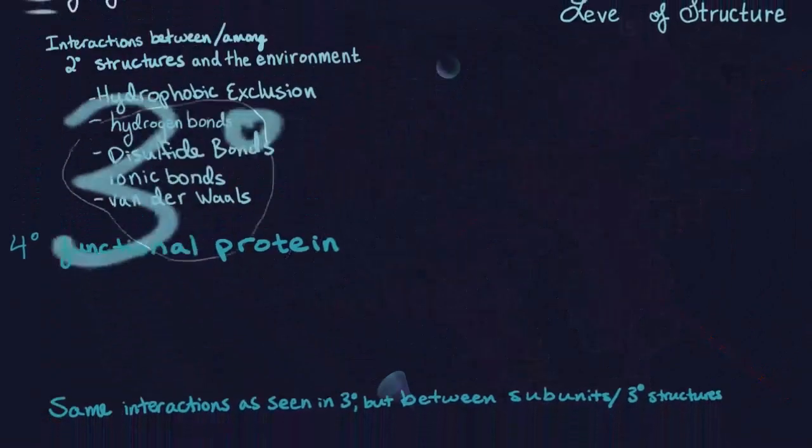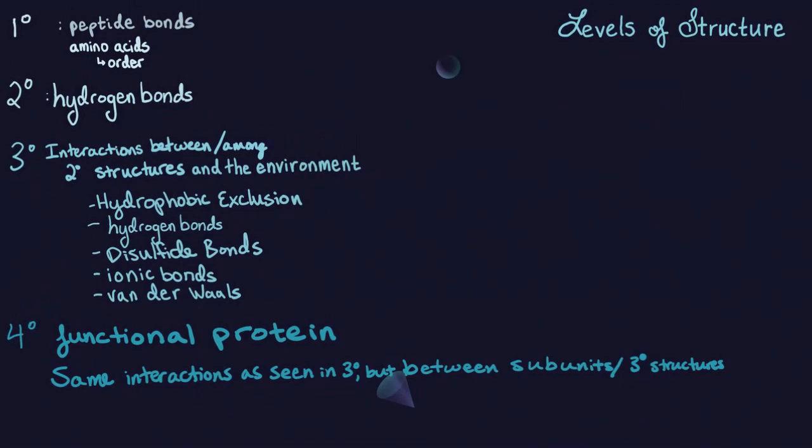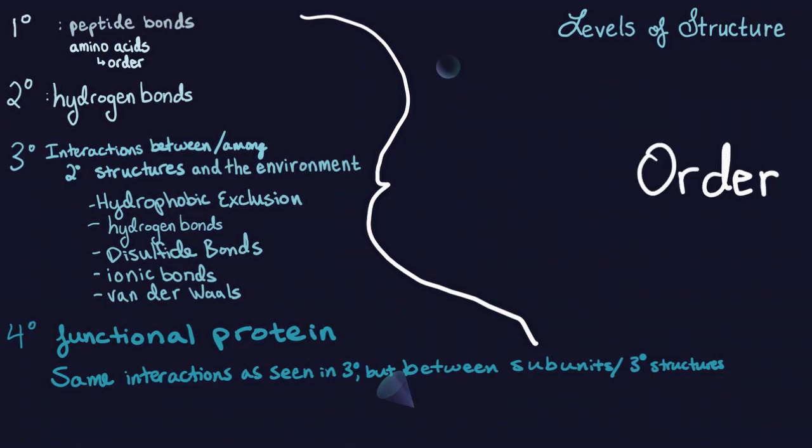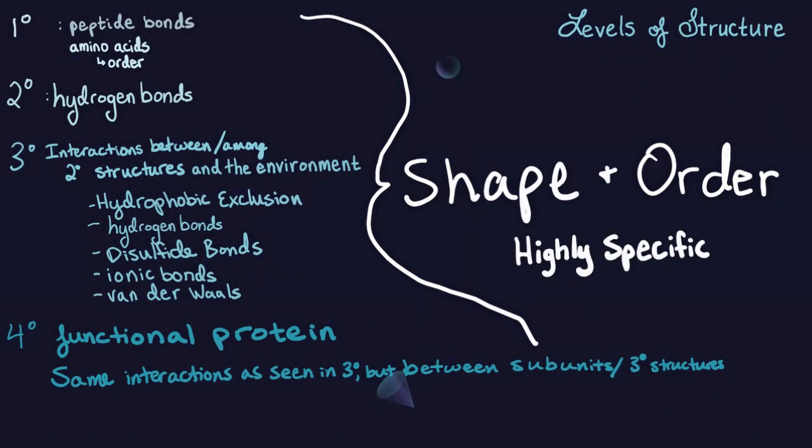All right, so with that, let's circle back. Here is our review of what we covered in terms of the levels of protein structure. These are the big takeaways. But the other big takeaway from here is that at each and every level, the order the amino acids are in throughout the polypeptide, as well as the shape of the polypeptide at each level, are highly specific. And if there is any alteration, no matter how small, the protein will not be able to function. Shape is directly related to function, and the order of the amino acids determines the shape.